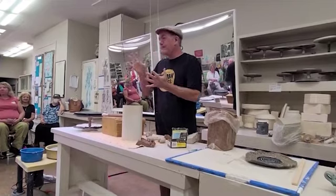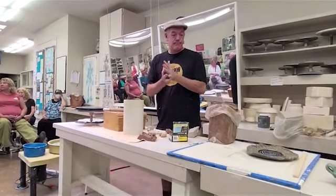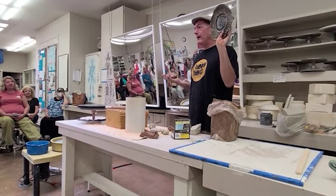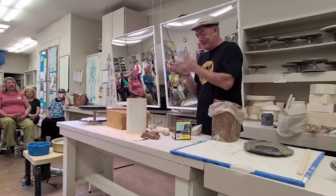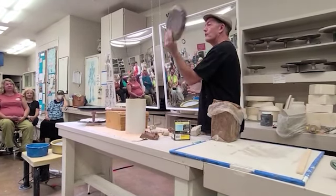So, Garrett, that piece with the wheel portion in the middle, is there a name or a technique for that, or what is that? I don't know. I just made that up. If you come up with a good name for it, let me know. And this one, I have a little hanger on the back, so it's just like a wall decoration.